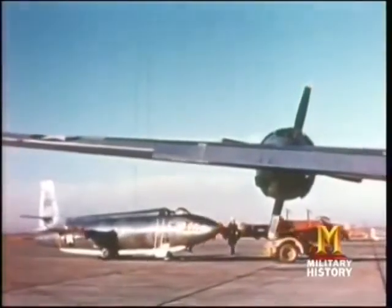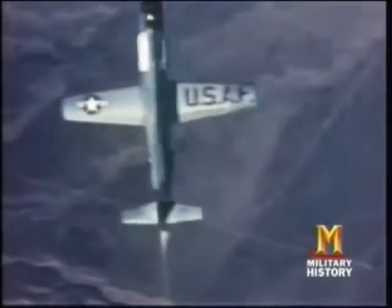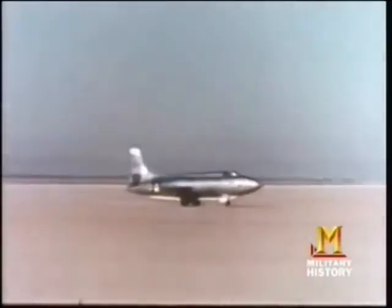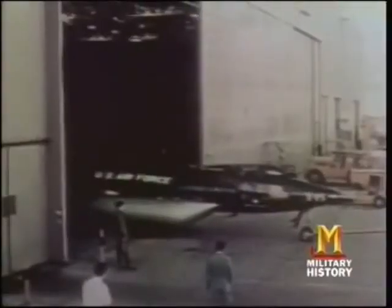High airspeeds are described in Mach numbers, using a formula named after an Austrian physicist, Ernst Mach. The speed of sound is Mach 1, and Yeager had reached Mach 1.06 on that historic flight. Later generations of X-1 aircraft would fly twice that speed. In 1953, Chuck Yeager took one of them to Mach 2.44. Many more X-planes would follow the X-1, but none would provide more crucial research data than the X-15.